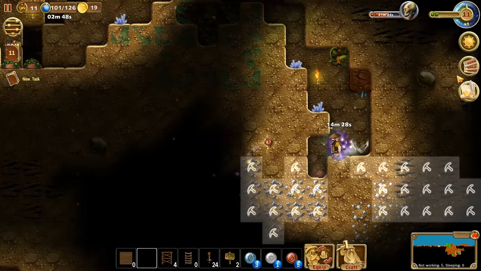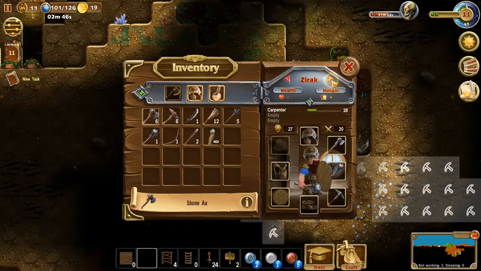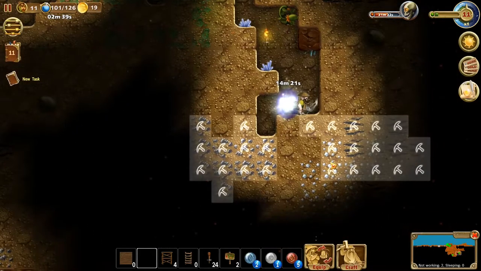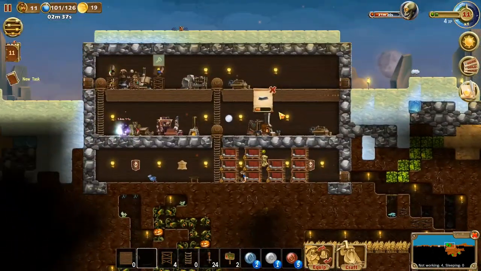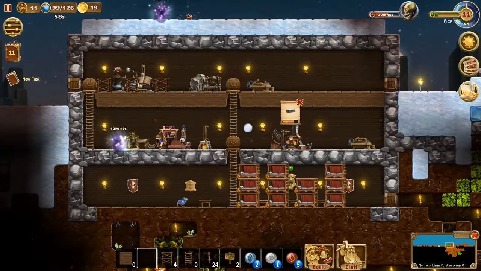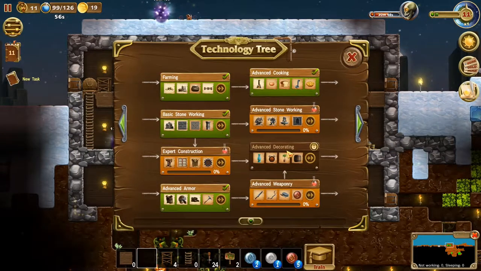Ooh, what's that? Warrior book. Let's use that right away, actually. Over here, he has a warrior, he has a warrior, he does not. Use that, get that warrior skill. Okay, let me collect my thoughts. One second. Alright, let's take a look in the tech tree here.